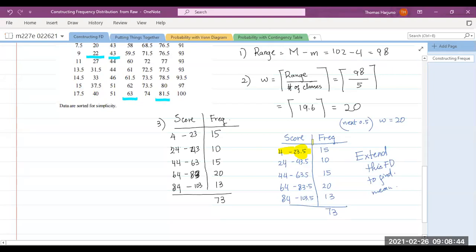Can I round it to the nearest 0.1, Thomas? I don't really suggest you do so because it's already 0.1 here. If you round it to the nearest 0.1, it will be 19.6, or you may prefer to use 19.7. But if you do so, you will see later on that your mean and standard deviation will not be too far different from whoever did it this way anyway.